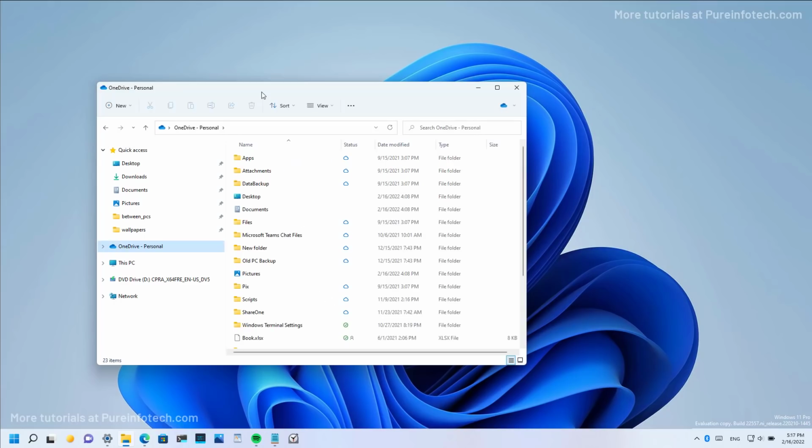File Explorer also comes with a new OneDrive integration to help you have control over the storage consumption and to ensure that the files are syncing to the cloud. And that integration comes with an icon at the top right corner of the screen, which you can click to see that you have all your files synced, and you can see the total space that you have in the cloud. You also get an option to get more storage, view your online files, and open the settings.